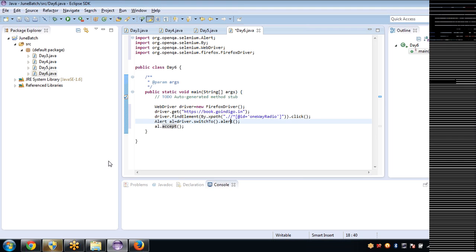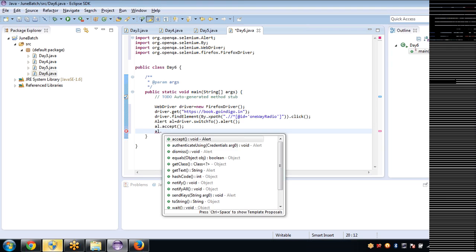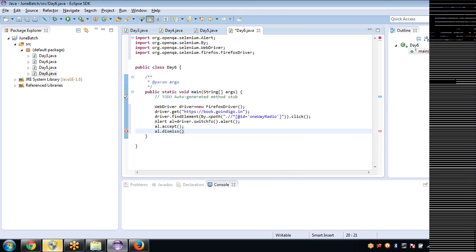Okay, so if there is cancel, I can show you that. If there is a cancel or if there is yes and no, assume two scenarios. There is OK and cancel. In that case, if you want to click on the cancel button, for all the negative scenarios we have the method called dismiss. So this is the method for the negative scenario.